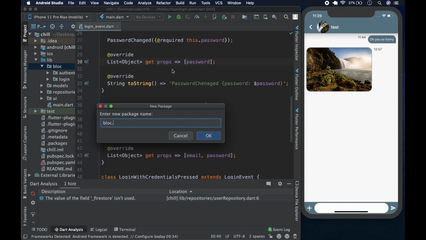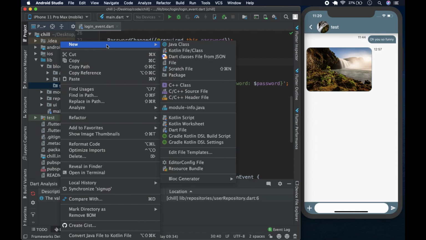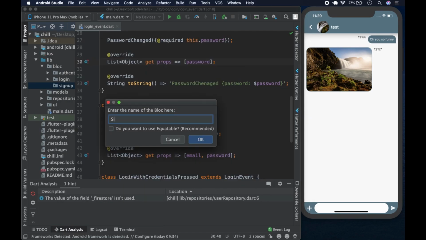The new bloc is going to be SignUp, so we just say SignUp like so, and hit OK. So in this, we're then going to hit the bloc generator, hit new, and we call it SignUp, like that.